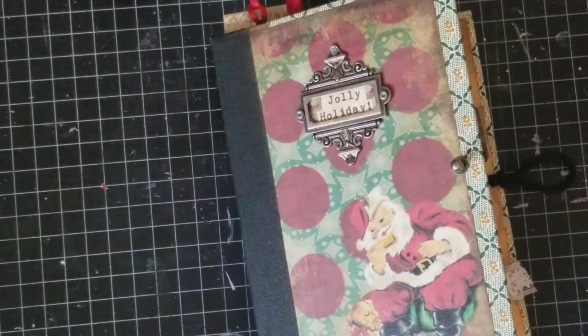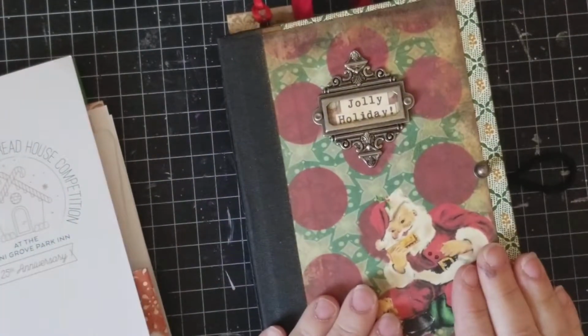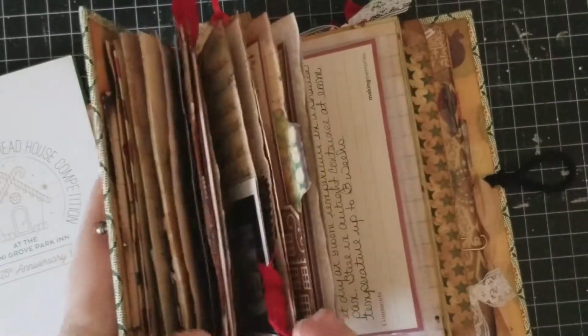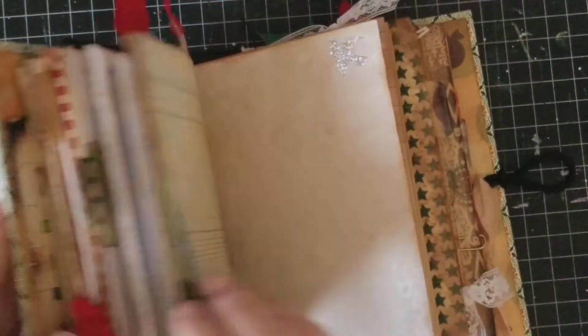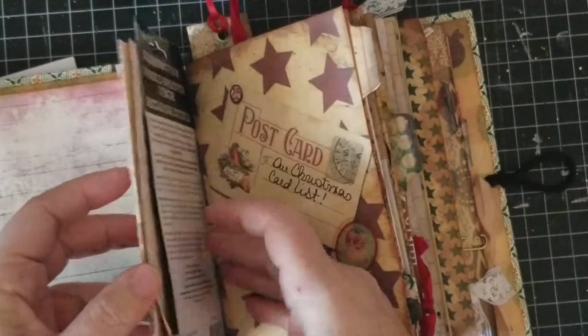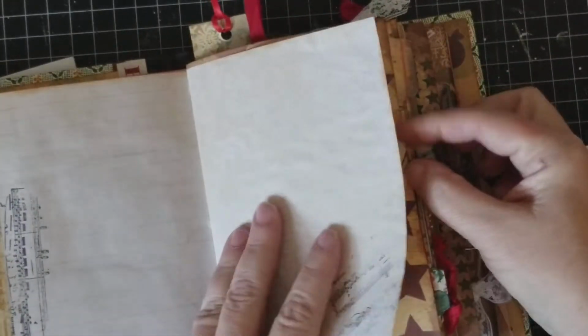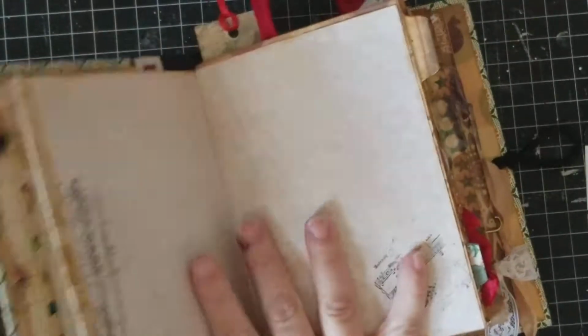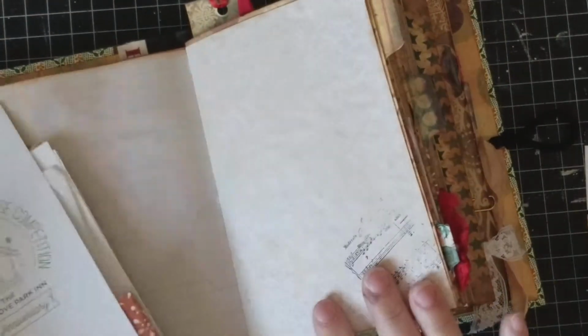So what I thought I would do today is, since we've been working in the book, we're going to keep doing that, but I wanted to start with the page that I was going to put my first event on. So I think I'm going to put it here, but I want to make this into a pocket. So let's see what we have and how much we're trying to squeeze in.